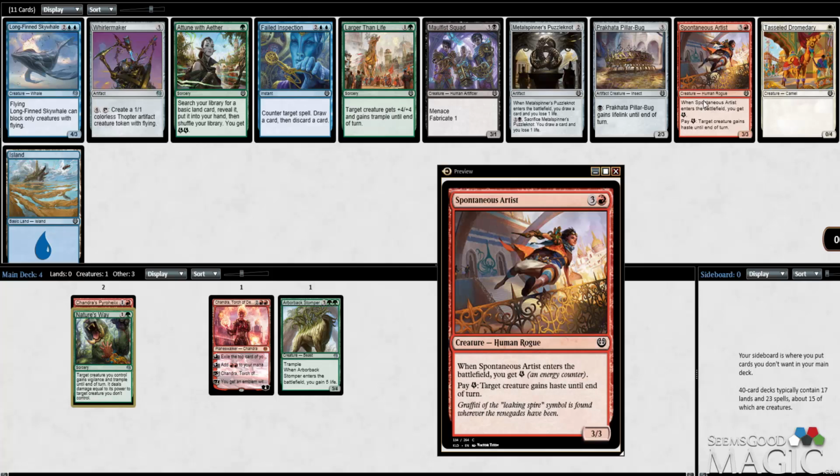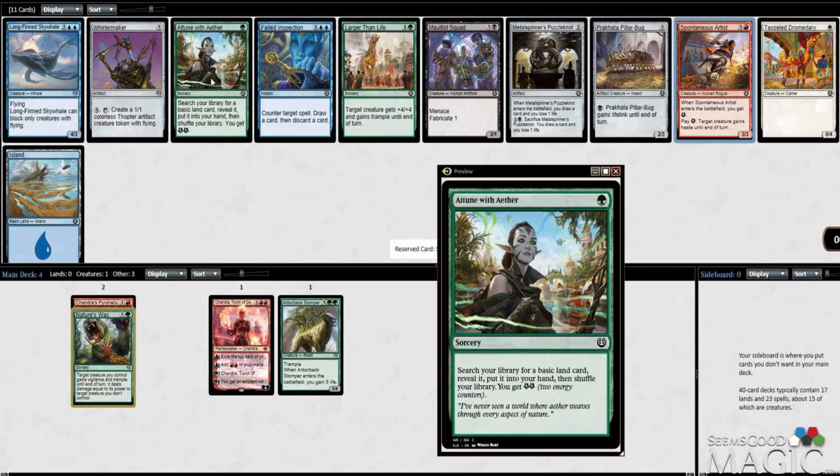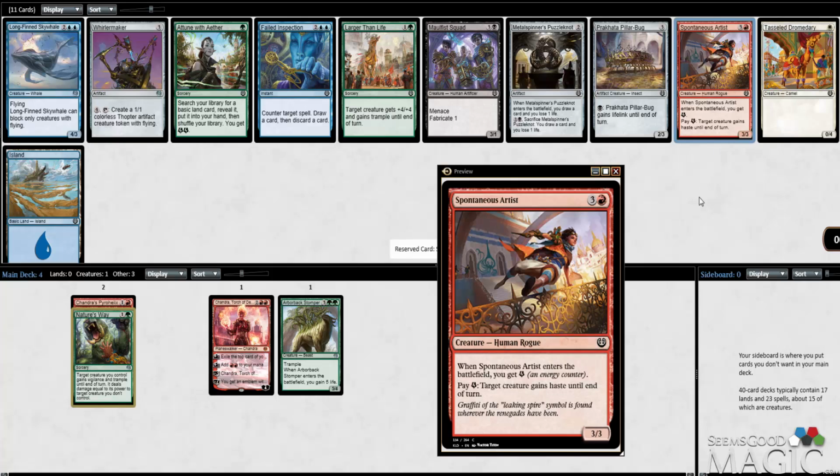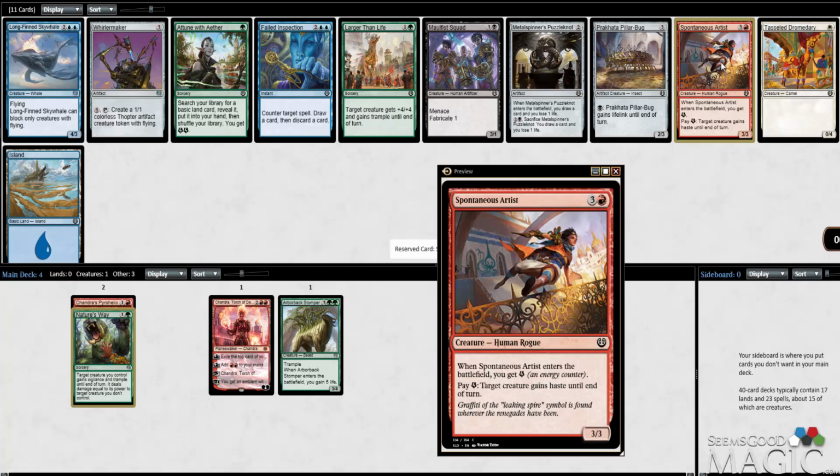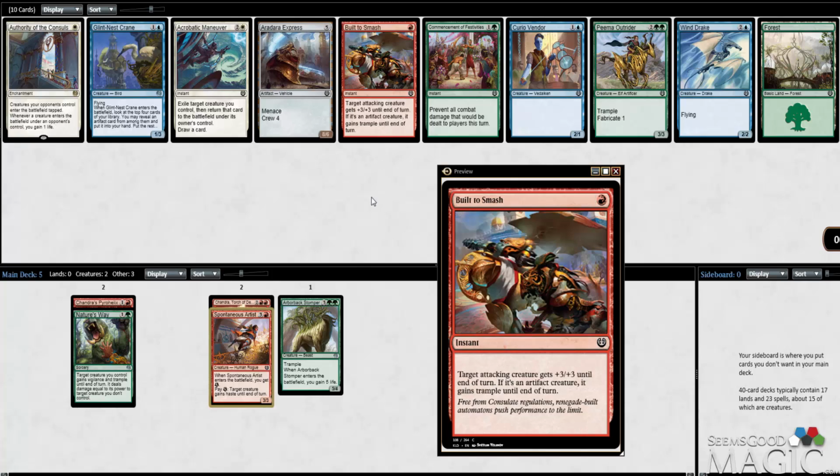Okay. Here, I think we'll just take the Artist. Nothing really too exciting otherwise. I guess we could take a tune with the Aether. But Artist is pretty playable most of the time. And I like that it can give, you know, like your Arborback Stomper haste the following turn if you want to set up for that instead. Personally, I think it's just a pretty good card.